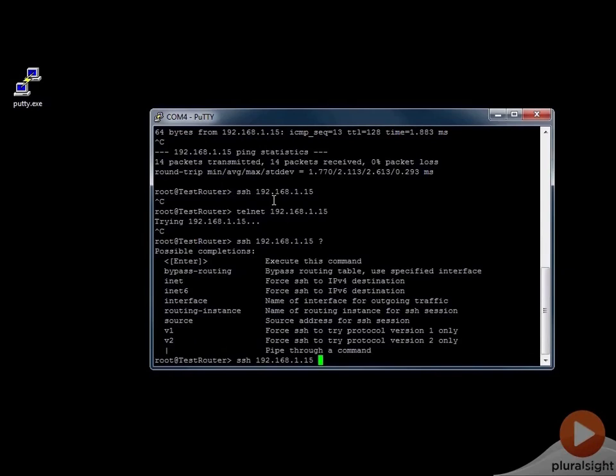You can actually use different versions of SSH protocol, and you can specify those here, 1 or 2. You can bypass routing and use specific interfaces. You can force SSH to use IP version 6 or IP version 4. And of course you can specify a particular interface there or particular routing instance that you want to use. And it's the same way with Telnet.